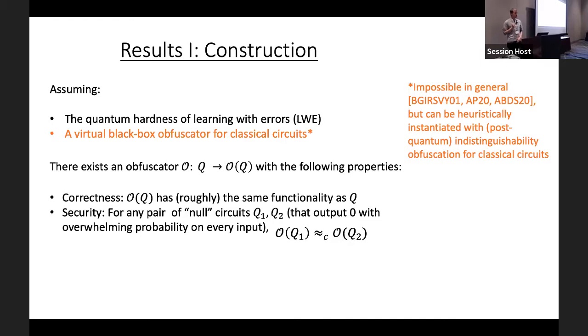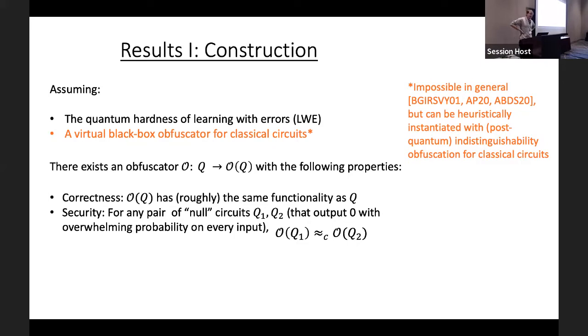As also mentioned in the previous talk, this notion of VBB, virtual black box obfuscation for classical circuits, has been shown to be in general impossible to achieve. Okay, and it's even impossible to achieve using quantum information as well.